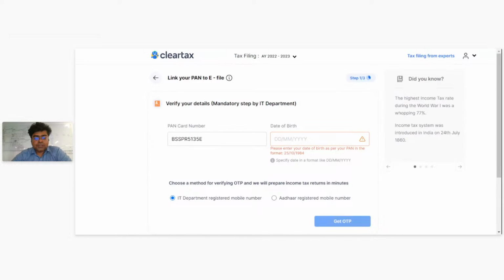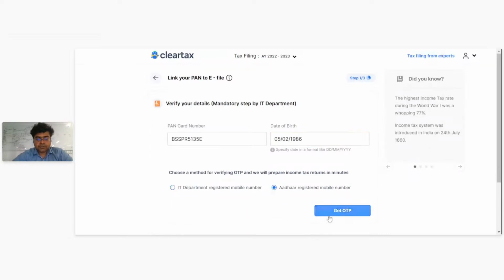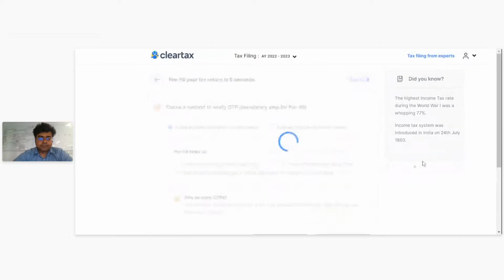Right. So this is a very good option, and this can save you a lot of time if you have all the details with you. Right. So as of now, we are just going to go ahead and file. Now we are going to generate the OTP.